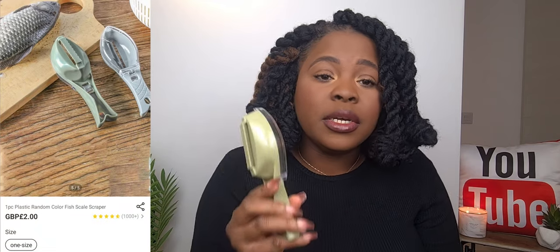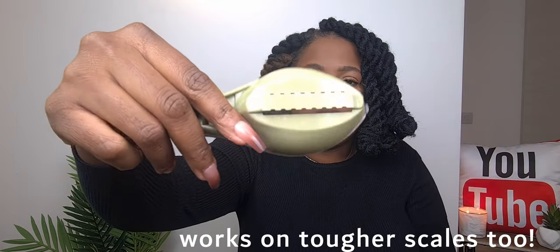This one didn't even come in a box, just paper. It's a fish scraper. I buy a lot of salmon and it's the most annoying thing to take the scales off because it goes everywhere. It has this area where when you finish scaling, it holds the actual scales inside, and then you can dispose of them. It's not sharp, just has some ridges that take the scale off safely. Very cheap, very good. I do prefer it in black to match my aesthetics, but it's a good item.